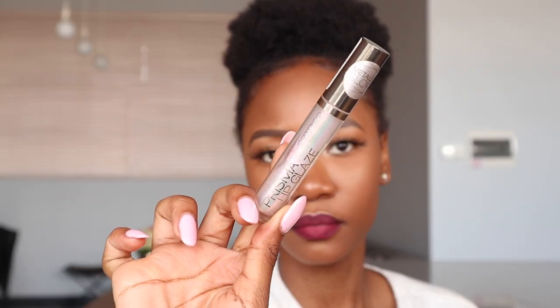Okay, so the first gloss I'm gonna talk about is the Catrice Cosmetics Prisma Lip Glaze in the shade Enchanted Gold. I love this lip gloss. It gives you more of a dramatic look. It's not a normal shimmery shine. It has glitter in it. It makes your lips look exotic. So I love this gloss, although I don't wear it often because I don't go for exotic looks every day. But I love this one right here.